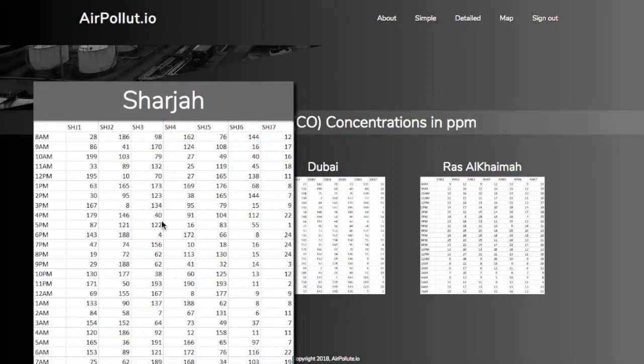And upon hovering on them, you can see the hourly rate from 8 a.m. to 7 a.m. across all of these Sharjah 1, Sharjah 2, up until Sharjah 7. And these are the midpoint nodes. Now, try to think about it this way. If we are at the campus of the American University of Sharjah, then, for instance, it can be SH4, for instance. And all of the rest are the other midpoint nodes that also collect data regarding the air quality. And by that, you can see which locations will be safer and which locations will be more polluted, and you can make your own calculations and decisions about where to go.